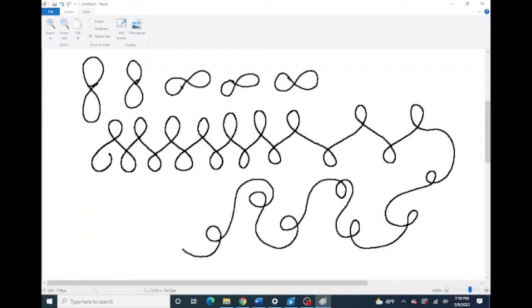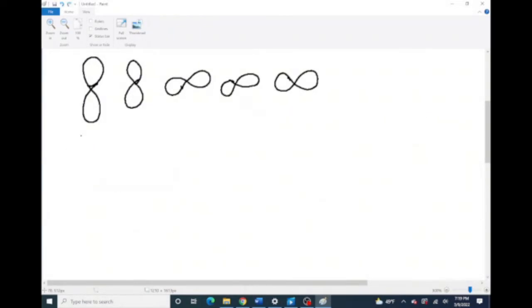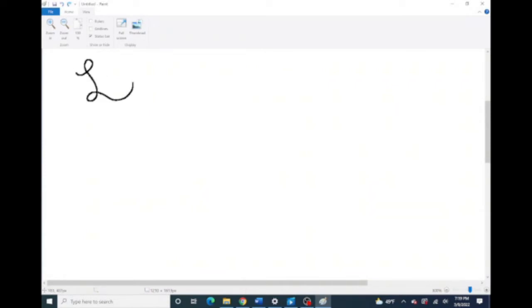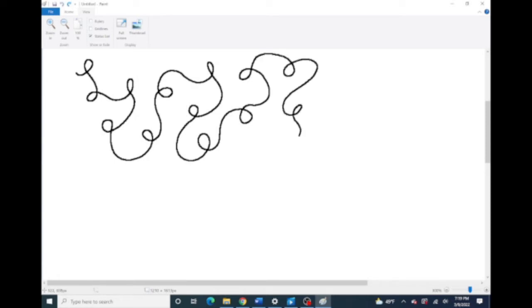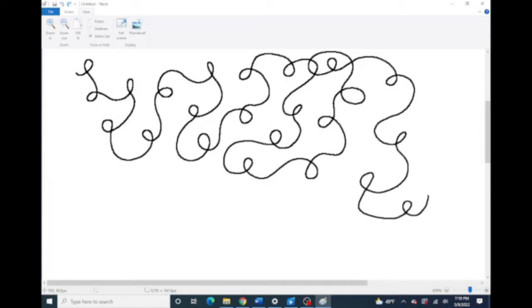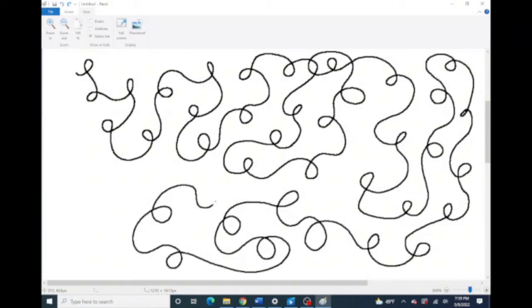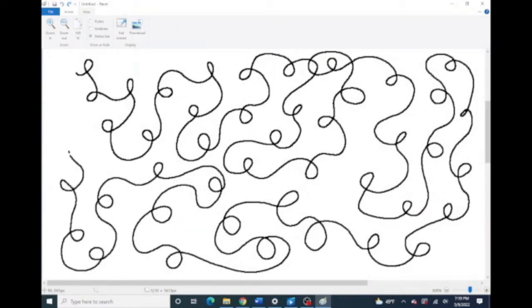Once you master this — the back and forth loop-de-loops — you can do this in any size. It looks great on any quilt. You can fill big areas. I do feel like this is a lot easier than the standard stipple, and the reason is if I cross over a little bit on accident, it doesn't totally draw your eye there. It can look like just a kind of all-over texture. Nobody's actually going to notice. So that's what I really like about this pattern.